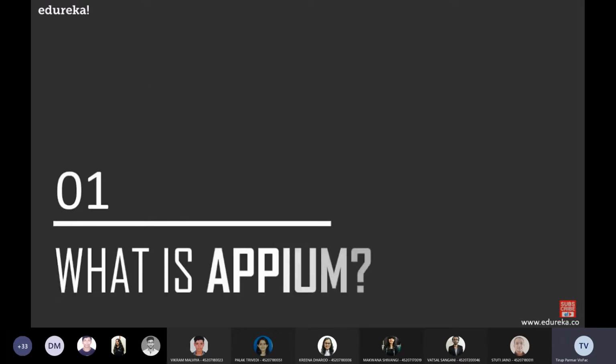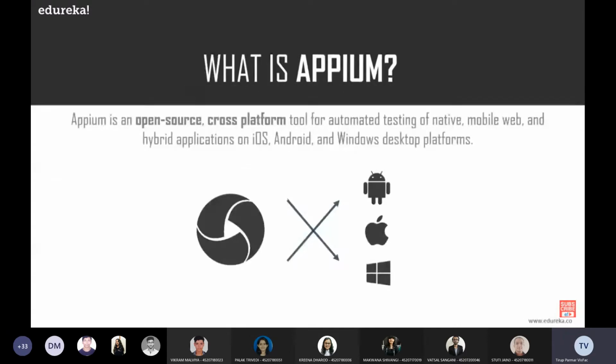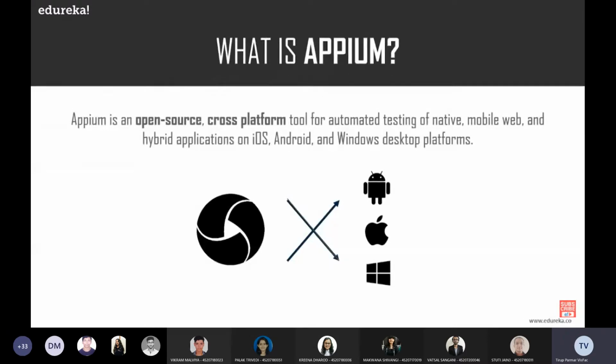First of all, our first topic for today is, what is Appium? Well, Appium is an open source cross-platform automation testing tool. It is used to automate test cases for native, hybrid, and web applications. The tool has a major focus on both Android and iOS apps, and was restricted to the mobile application testing domain.